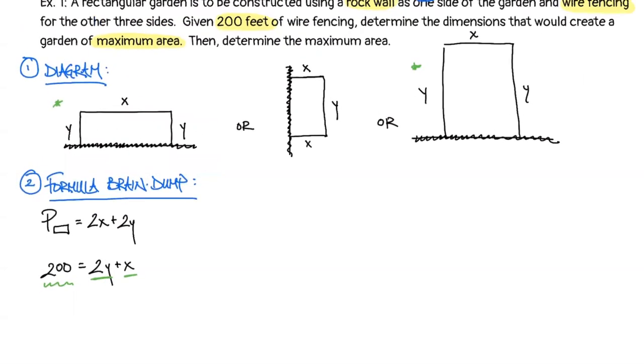But if you write 200 equals 2y plus 1x and you draw this picture in the middle, that wouldn't be accurate. If we use the middle picture, what equation would we use? Yeah, we would switch it to be 2y plus x, or 2x plus y, exactly. So just make sure whatever diagram you choose, all your formulas should represent the way that you've labeled your diagram, okay?